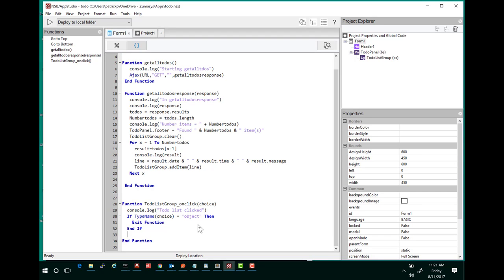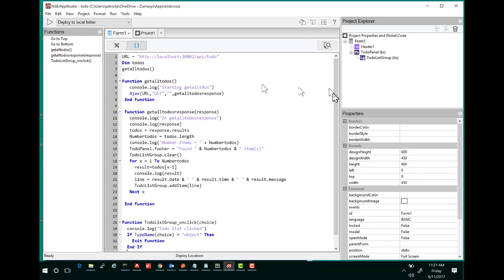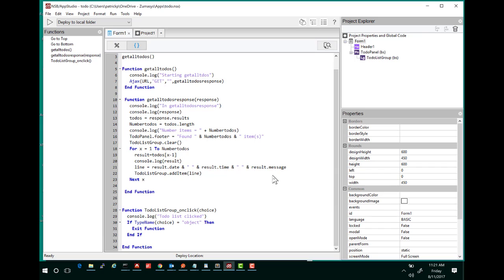Now, first thing we need to do is get the ID. What's going to get passed through choice is the integer number of the item in the list you clicked on. Since we before got all our to-dos and saved them away in a global variable, todos, I can get the actual ID by saying ID equals todos[choice], which is the index that you've selected, dot ID.